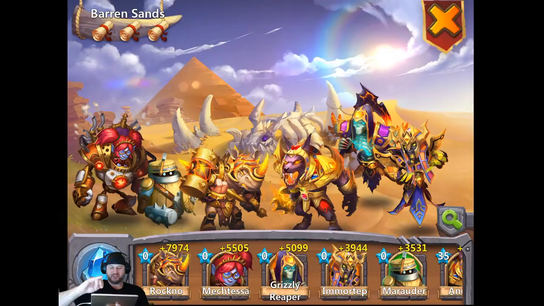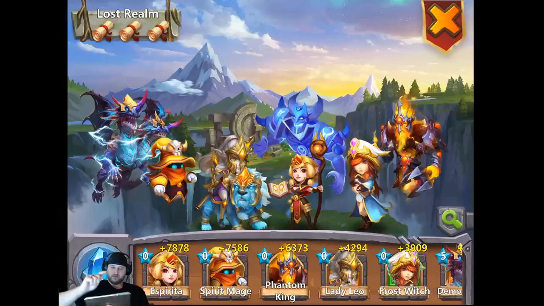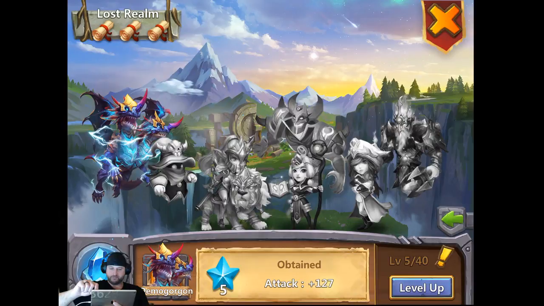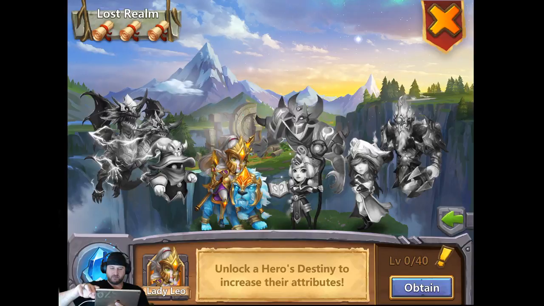There's the fame I spent does not stop me from getting a 12 of 12 Demo. So, that is an invalid argument, sir. Level up, buddy. Oh, we don't have gold. Eh, well, I failed already. Let's see. Spirit is maxed. I could do PK skill. Spirit Mage is max. I can't stand Lady Leo. So I guess I have to work on Lady Leo.